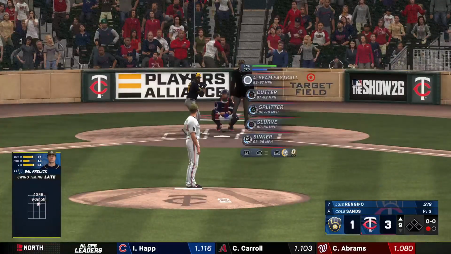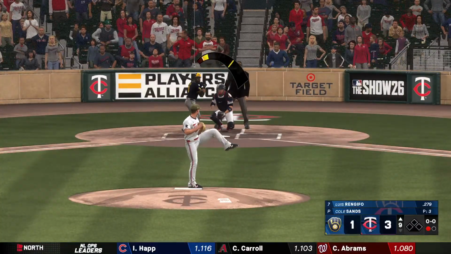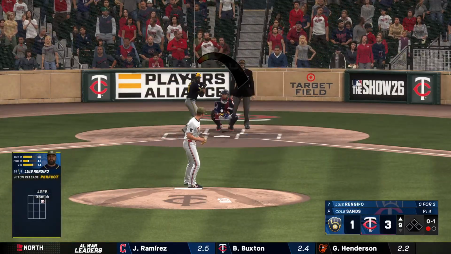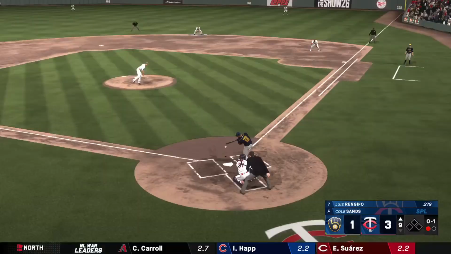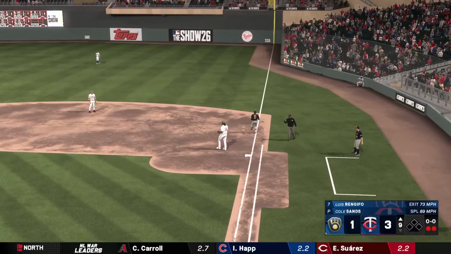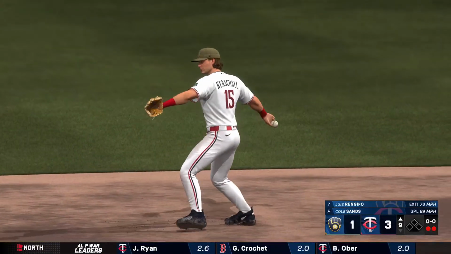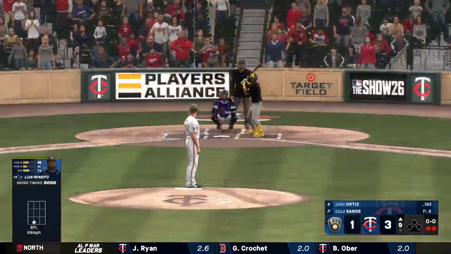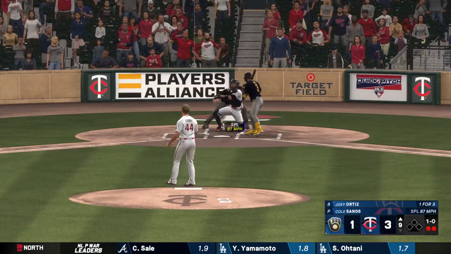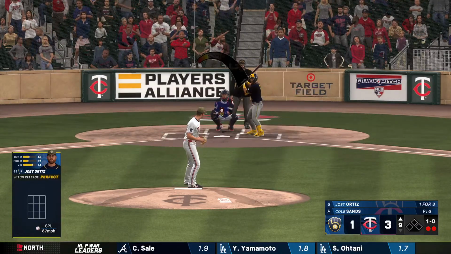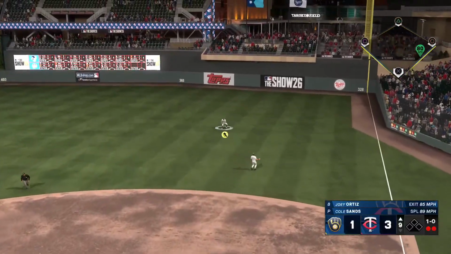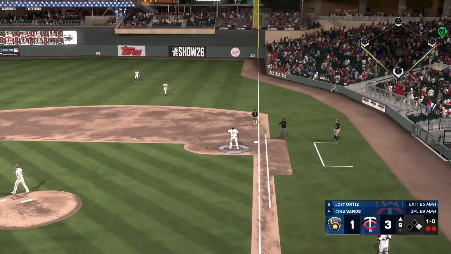Luis Rengifo up now for the Brewers. 0 for 3 with 2 flyouts and a ground out. On the ground right side, Keishel slings to first in time. That's a huge defensive play in the late stages of the game. It might not be the most challenging we've seen today, but it needed to be made. That's helping your team. Ortiz, the next to hit, takes ball 1. Ground ball right side, and that one finds its way through. And that'll bring the tying run to the plate.